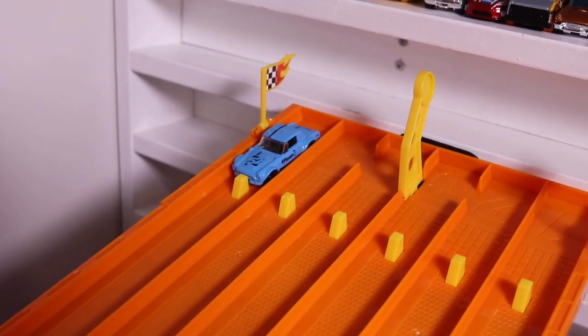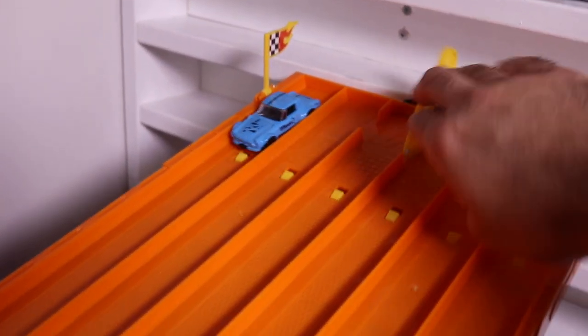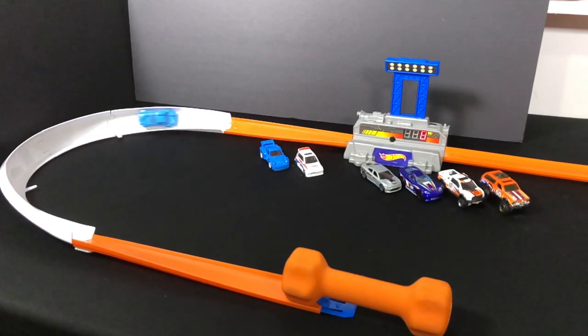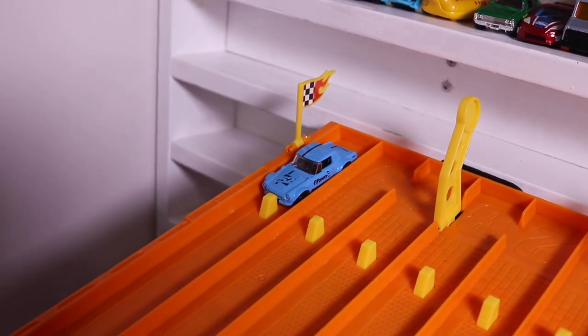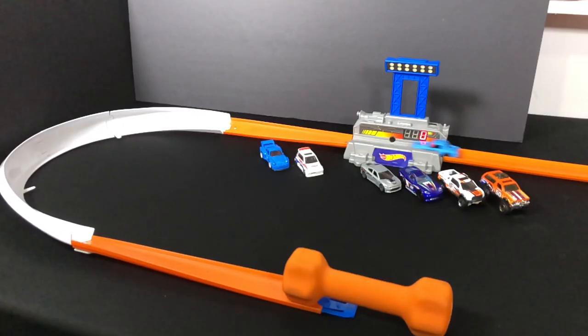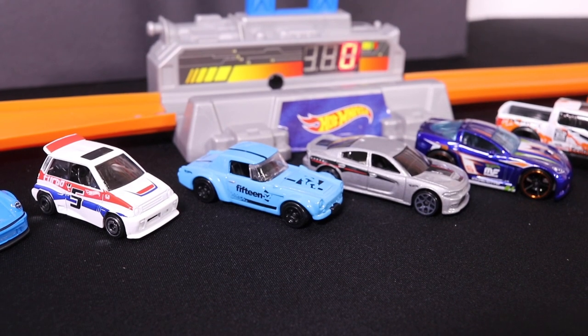It's the Fairlady 2000's time. Let's see if it can make the top 10 board. On your mark, get set, go! A 372. 372 is not gonna cut it. Let's see if it can do better in run number two — on your mark, get set, go! A 371. A 382. Nothing too special for the Fairlady 2000.